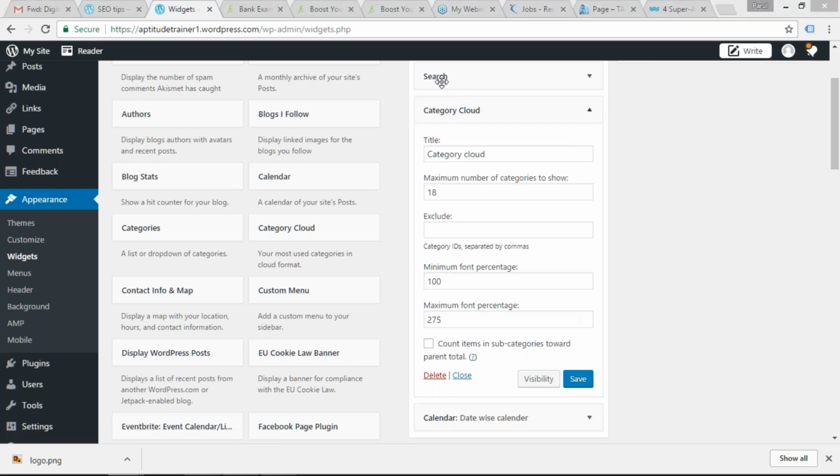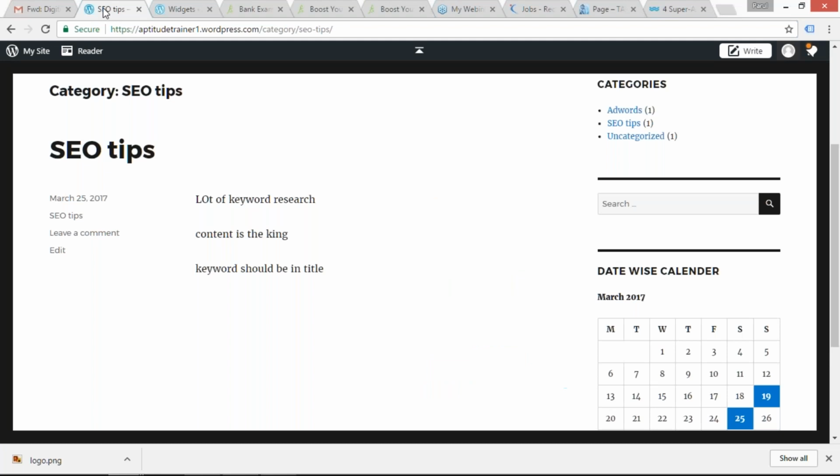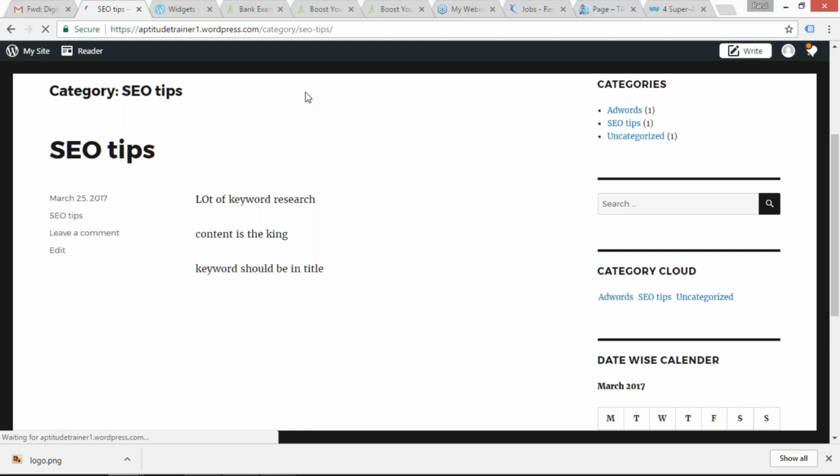Yes, Poonam, I got it. It's showing in widgets. It will just only list all the categories you have. It will list like this, all the categories you have.